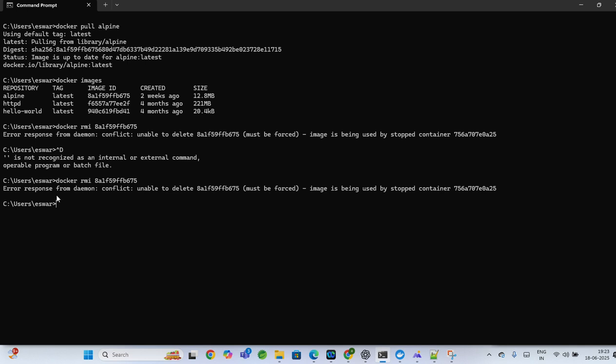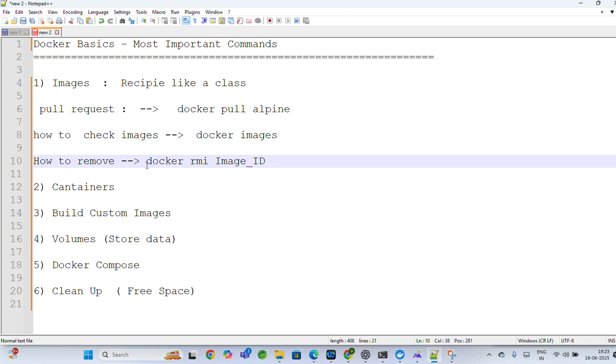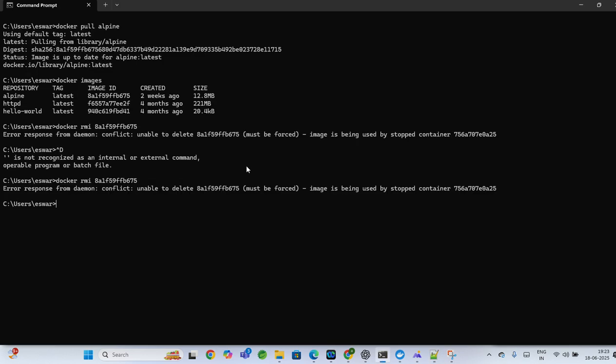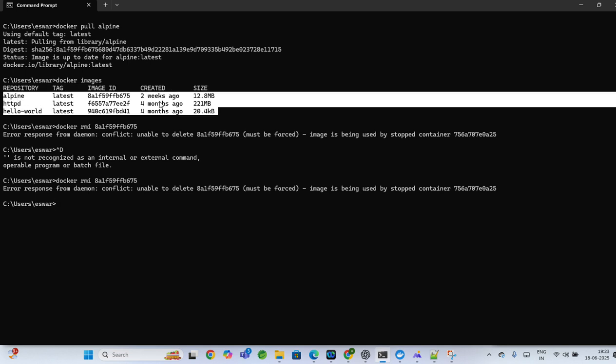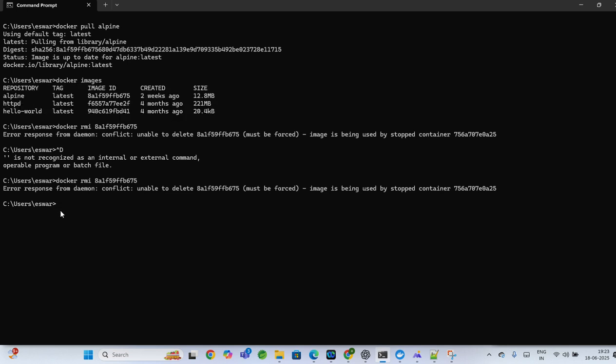Okay, how to remove the image, that is a command, right? This is the command docker rmi, docker rmi, together with the image id. Where is the image id? You already found the image id by running docker images. This is our existing repository. Okay, so I'm deleting one more, right? Image id is hello world.